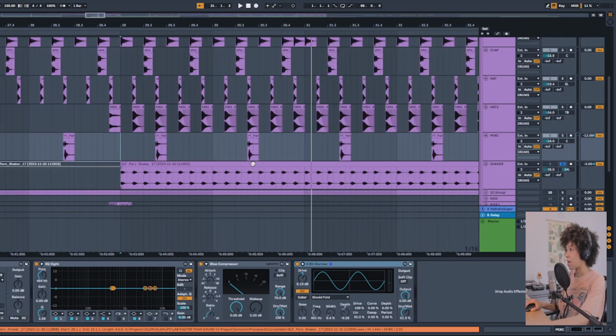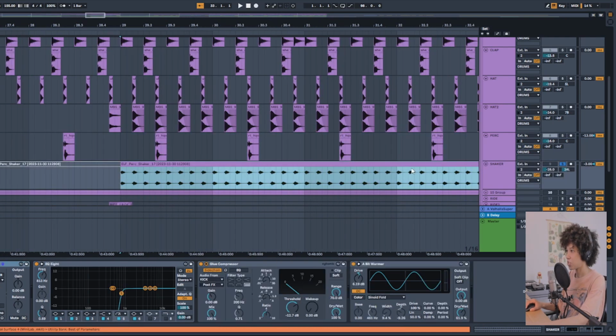Next up, I have a shaker, which I have panned pretty wide. I have two of them. I almost always have two shakers panned pretty wide. I don't always do this, but I've noticed that when something is higher up in the mix, I'll tend to pan it wider than I do everything else, where my kick drum is always going to be in the middle. My bass is always going to be in the middle. My vocals, unless they're backing, are going to be in the middle.